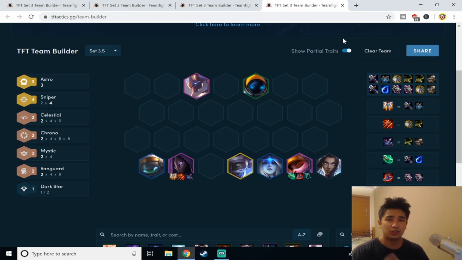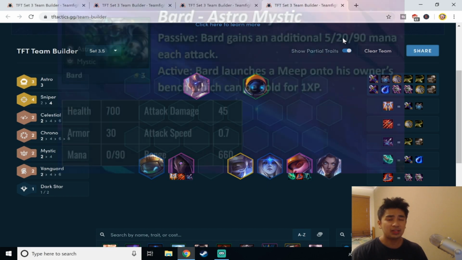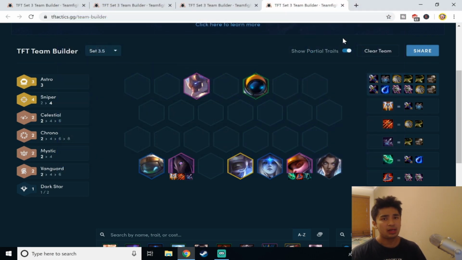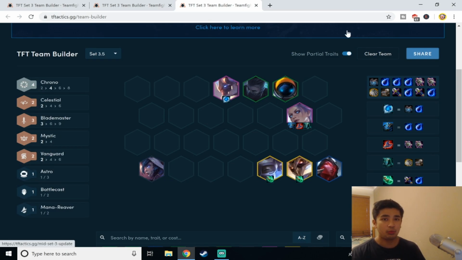This is another variation of the comp you can run, and what this does is that it takes out the Brawler for Mystic. However, Bard has a weaker ultimate than the Gnar, which Bard ultimate just helps you gain XP, which isn't going to help you much in the late game. So I recommend the other comp if you're going for the late game. However, if you do have a build for the mid game where you want to get XP from the Bard, I'd recommend this build. However, it is not really optimized to do so because Bard does fall off really hard. Now for the next comp we're going to be looking at, it is Chrono Riven.